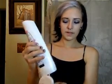So the first thing we're gonna do is we're gonna take some conditioner. I'm using Dove Color Repair. And we're just gonna put it in our hand like that. Next, I'm taking some of Manic Panic's Ultraviolet. And I'm just gonna scoop a bunch on my finger and put it on there, and mix, and mix, and mix.